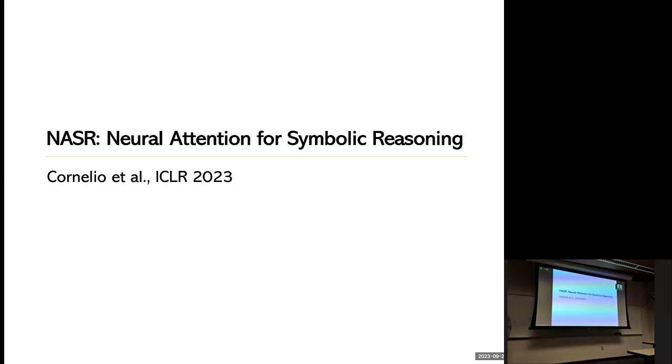All right, so the next one is a really recent paper, Neural Attention for Symbolic Reasoning. This differs from a bunch of the previous approaches in that it's a much more engineering style solution to the problem. They even say in the paper, hey, we have these big boxes and you can replace anything with some other kind of approach. It's more at the system level, how these things operate together.